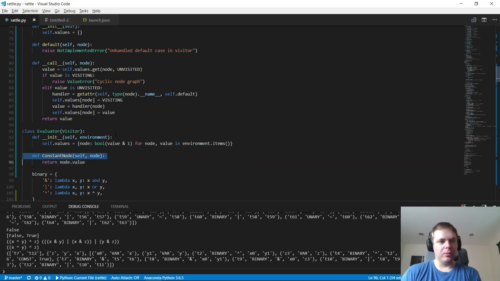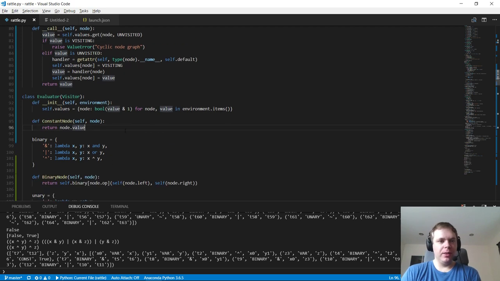As I started doing some more work, I realized it would be useful to factor out a bunch of the dispatch logic, because it would be required not only in an evaluator, but also in all kinds of other transformations and analyses you'd want to do on a graph like that. So that's what I did.